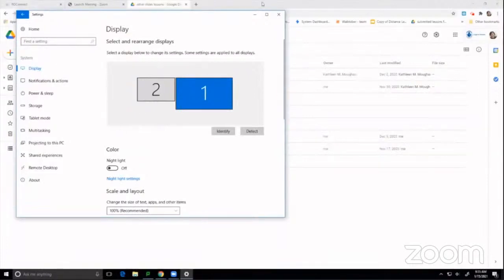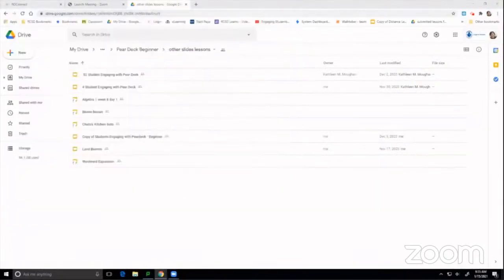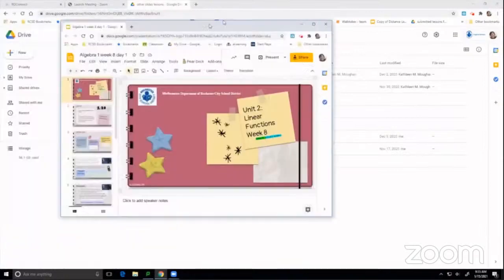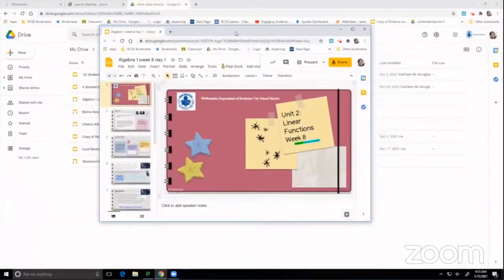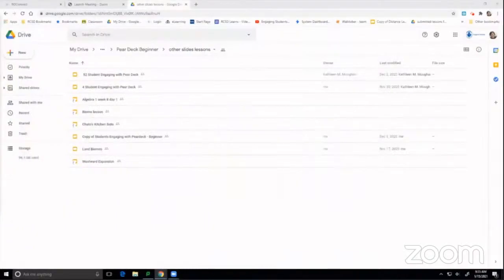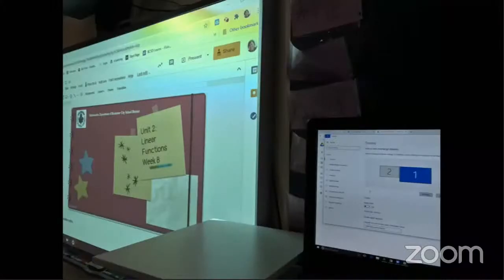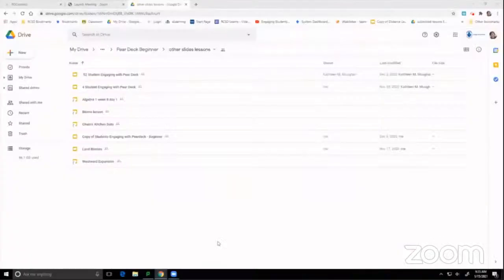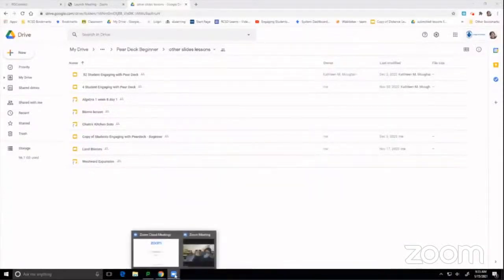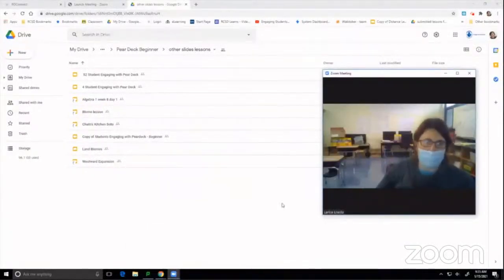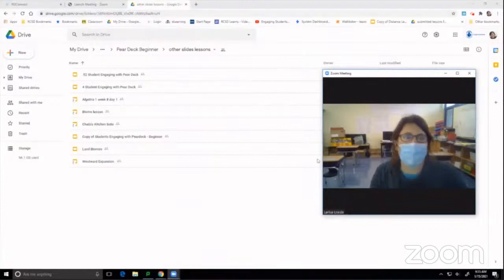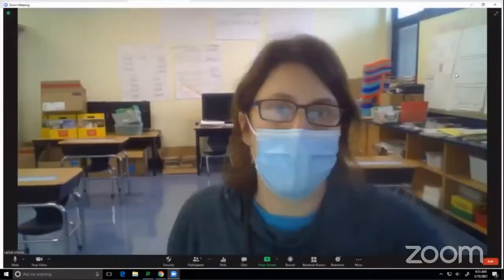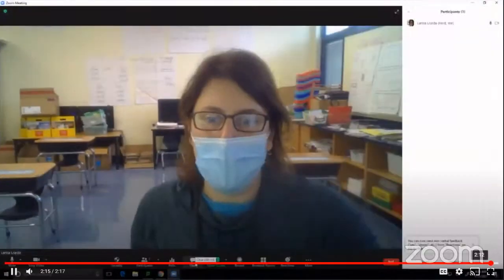Now this makes more sense if I close it because I can pull this to the right and it comes back to my computer. So now I just move it to the left. And then on my computer, I click on Zoom and I have my Zoom open for my class. So now I have the two things open and I can go full screen with Zoom too. All right, I hope that helps.